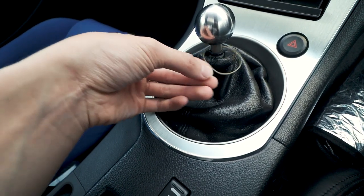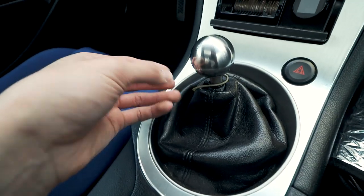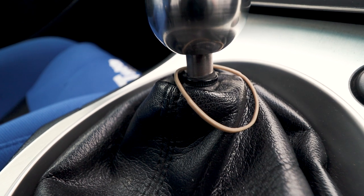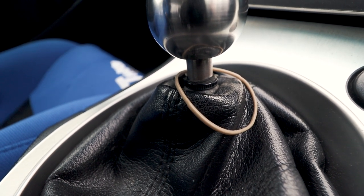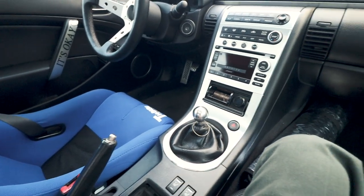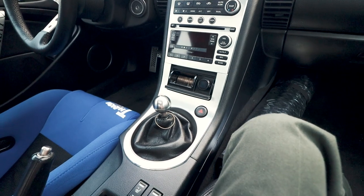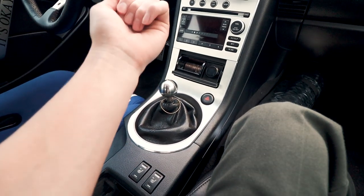This rubber band has a meaning to it. Once it breaks, I have another one. Might as well tell you guys, I used to go to a community college, visit my counselor. My counselor was actually the one there for me the most during my first heartbreak. He recommended something to me, which is to wear that rubber band.